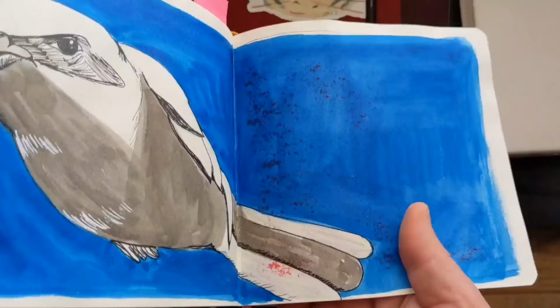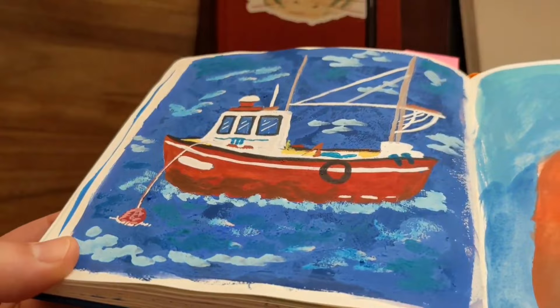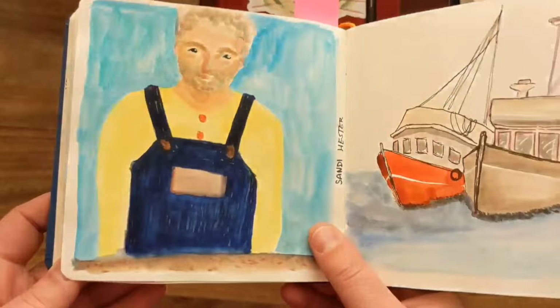So this is also fountain pen ink, a little koala, a little kind of a Serengeti. These are more Sandi Hester's. These are in really thick paint. These were so much fun. I loved this series. I think she called it Overboard, like I've gone overboard or something. Super fun. Artist vlog series. Definitely watch that. These are from that as well. I just loved it so much. Had to put it in my sketchbook. That's kind of how I roll.